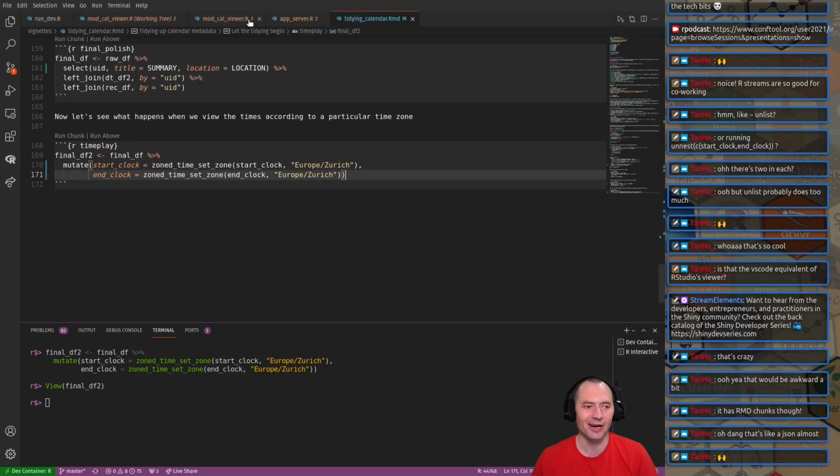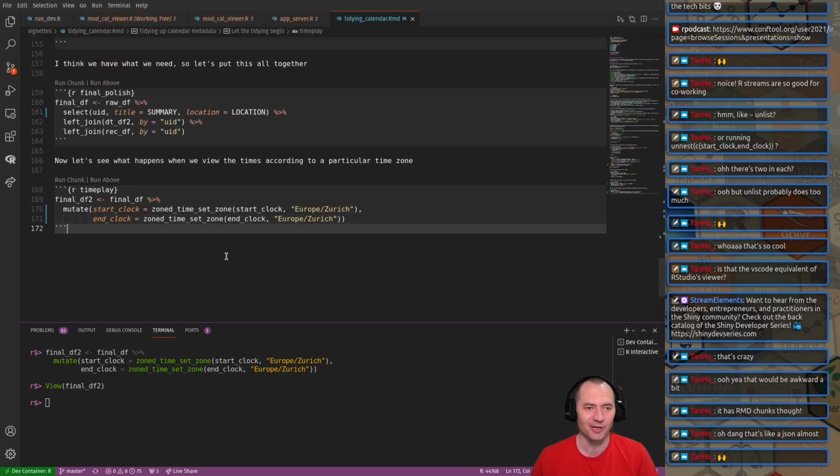So, all right, I'm pretty satisfied with this exploration. So the next step now is to take the things I've done here, and we're going to port this over to the app, and we're going to build some more utility functions that will be the processing to get it into that final tidy format. And then within the app, we're going to experiment with maybe little widgets to do the time zone conversion.